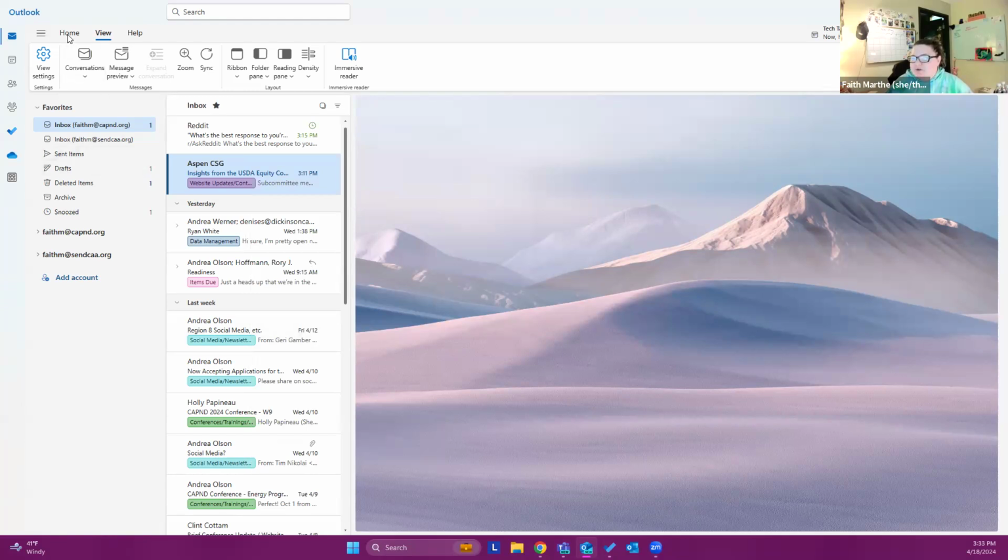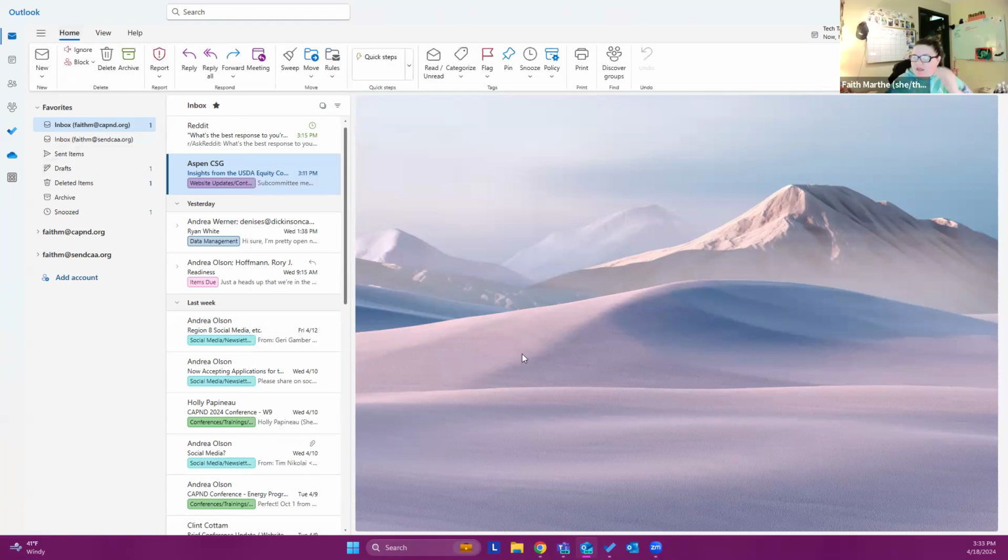The next one that I want to show you is called sweep. And sweep is a function in the new Outlook. You will not currently see it in the old Outlook. It helps you manage your inbox. It's kind of exactly what it says. It sweeps your inbox, so it clears things up by performing actions on multiple messages from a specific sender or a group of senders. It is super useful with recurring emails or newsletters that you want to keep away without cluttering up your inbox.